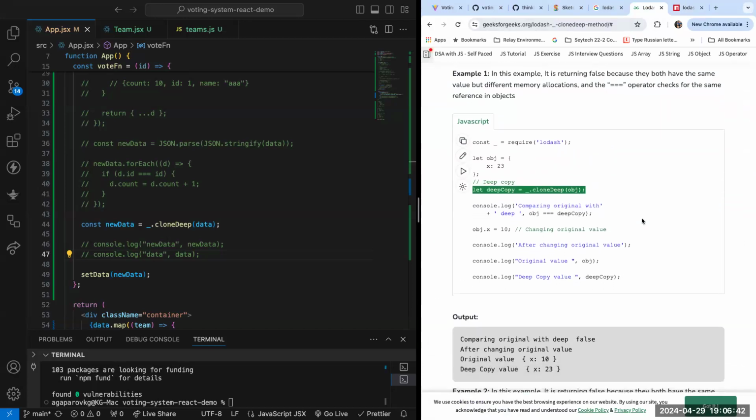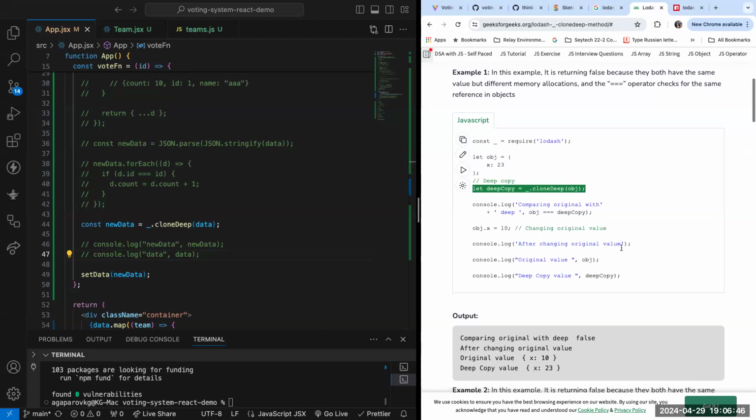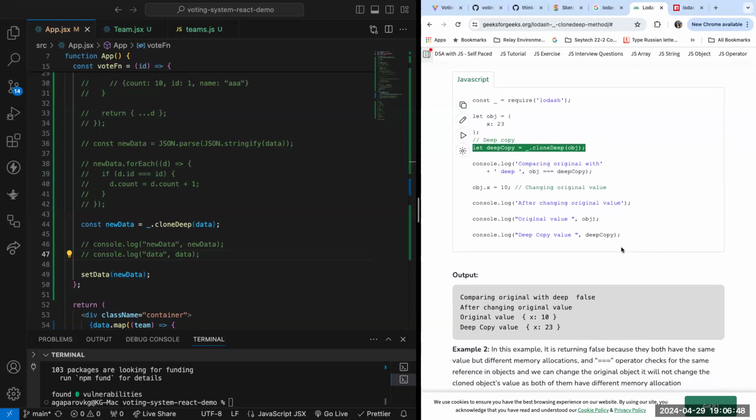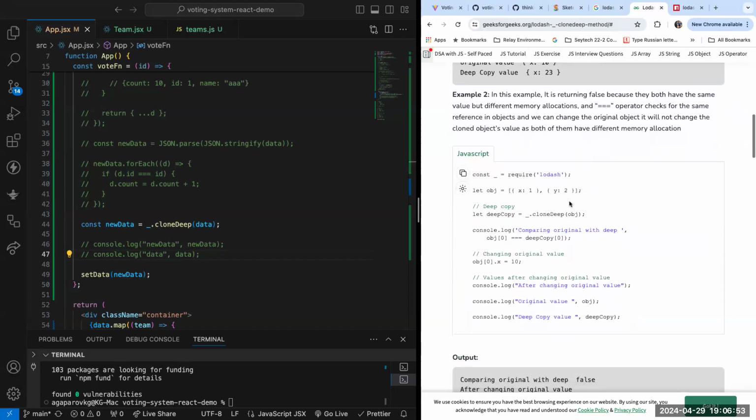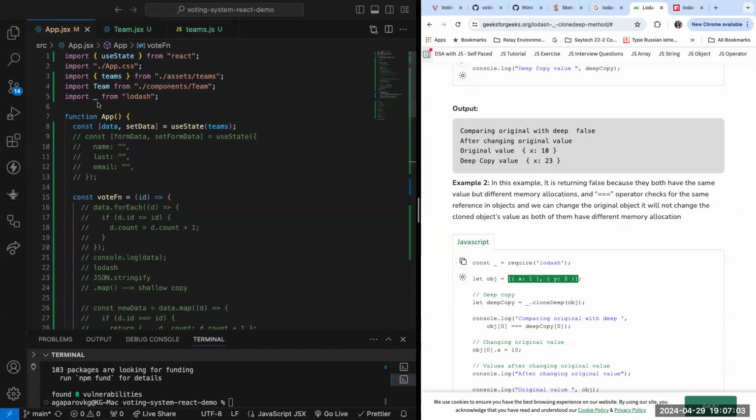Comparing the original with the deep copy, after changing the original value. Okay, this is an array of objects, yes. Clone deep object. Wait a minute, is it double?